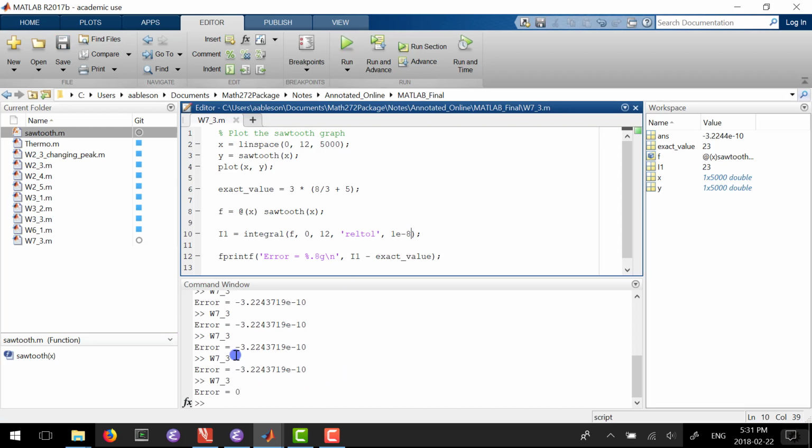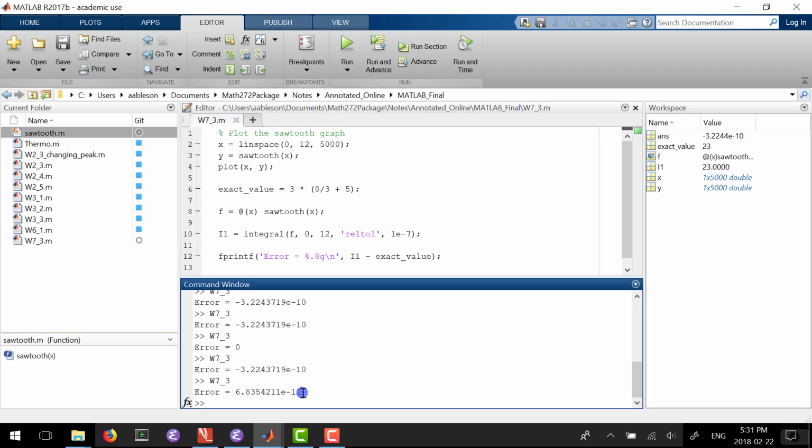Okay. That seemed to have a much more significant impact. When we looked at the error with the absolute tolerance, nothing seemed to really change, but the relative tolerance setting, let's bring it back to minus 6, which should be the default. There we're back to our other error. And if we boost that up a little bit, 10 to the minus 7 improves it further. Gets this error down smaller. What I'm looking at is the exponent there, that's 10 to the minus 12. I mean, for all practical purposes, 10 to the minus 10 error is pretty small, not going to affect our calculations in any significant way.